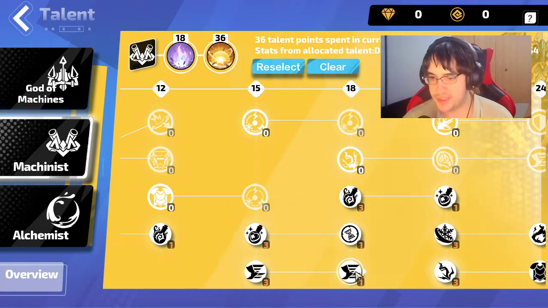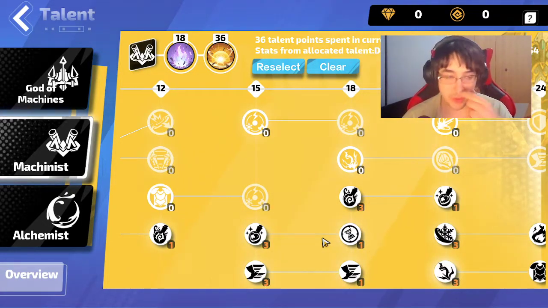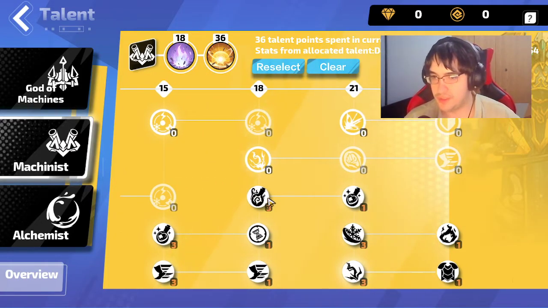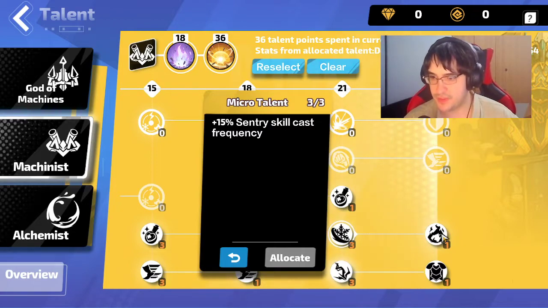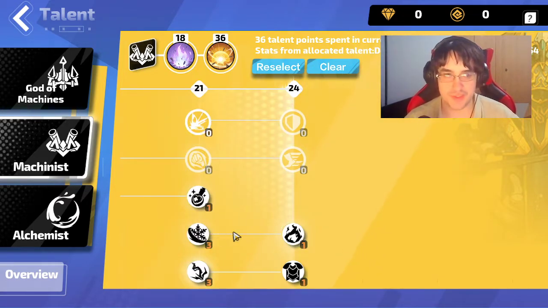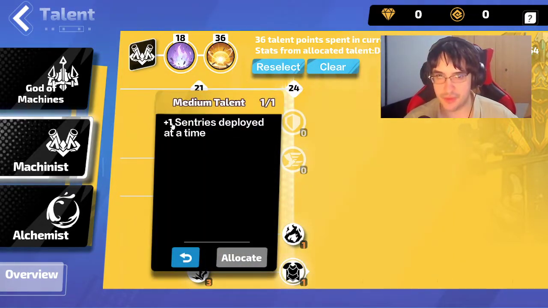And then you want the movement speed, and then the increased Sentry damage when moving, because you will always be moving around. You don't want to just sit there and let your sentries do damage. I wouldn't grab these immediately after you fill these out, because you want to make sure you get all the Sentry stuff. So you're going to grab the skill cast frequency, and the skill cast frequency again. Yes, you take a little bit of a damage hit here, but you'll see why you grab that frequency. Then you grab the Sentry damage, and then +1 sentries.